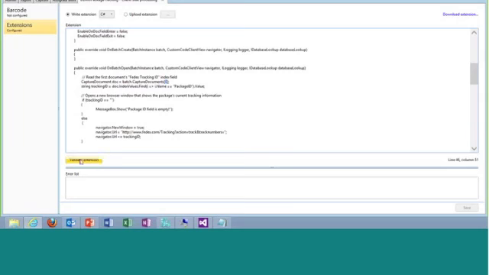So now I can validate this extension, and it says that the build succeeded. Now let's say I forgot to put a semicolon after that statement. When I validate this, it's going to show me the error. It's going to say line 56, the specific column. I've got that information over here, so as I click through, I can identify the line and the column that was the error, and I can add that back in and revalidate. So it has some basic compilation error checking, and so you can do some of the debugging in here. I'll show you in just a minute what it looks like in Visual Studio.